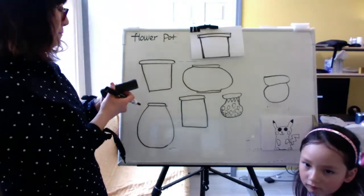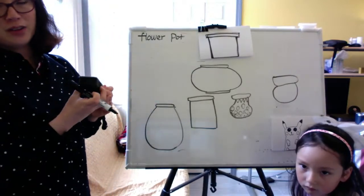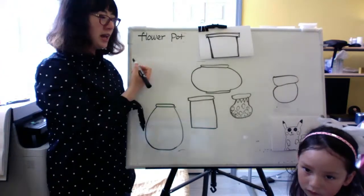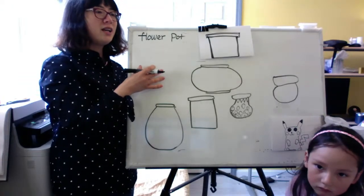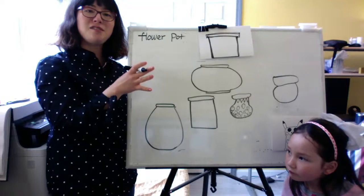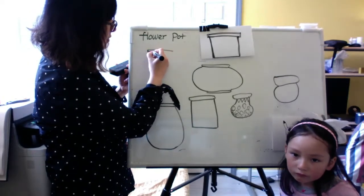Oh, I see. You know, in China, in Chinese culture, people really like to have indoor plants, and then they put them into really pretty traditional Chinese pots. So the shape looks like this.